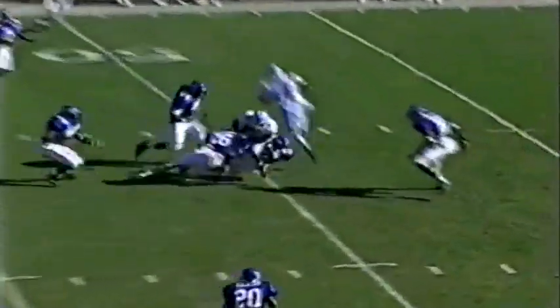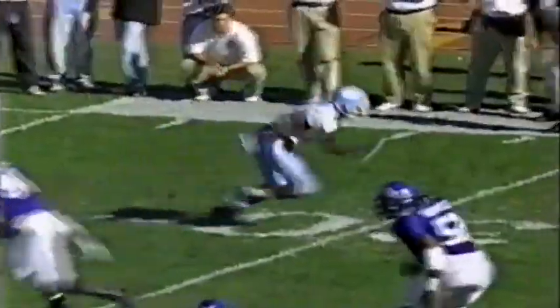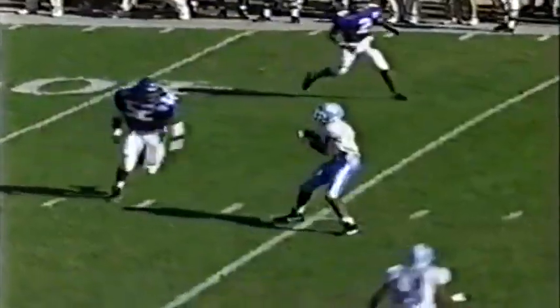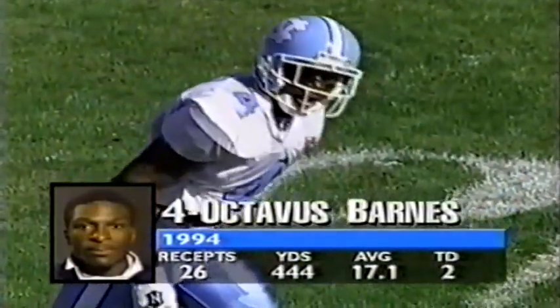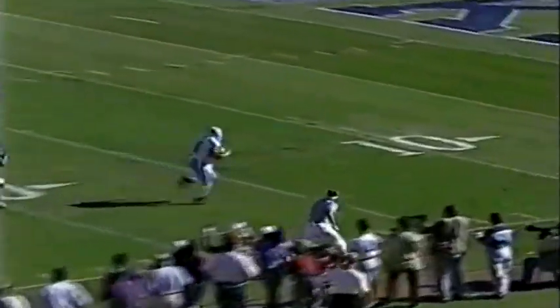Thomas completes to the freshman Octavis Barnes who gets into Duke territory at the 48-yard line — a 23-yard gain. John Zwanich on the tackle. Barnes runs a good crossing route. You've got to be willing to run this route against Duke if you're going to be successful — underneath Farmer and Abdul-Alim and beyond the linebackers. Good job by Mike Thomas to hang in there under pretty good pressure. Third down conversion. Here comes Barnes on the pass — complete. Touchdown to Marcus Wall! Touchdown Carolina!